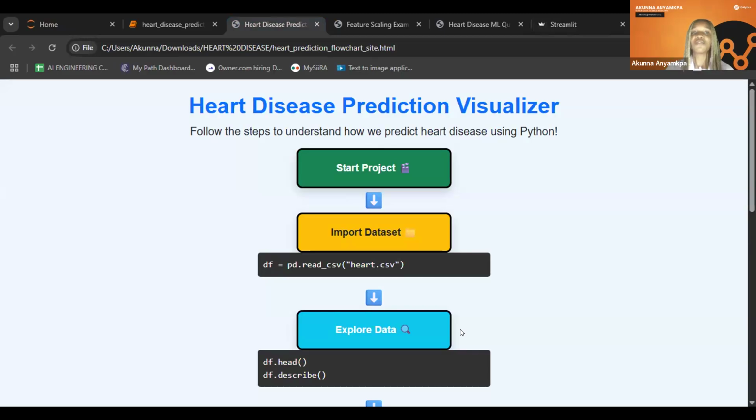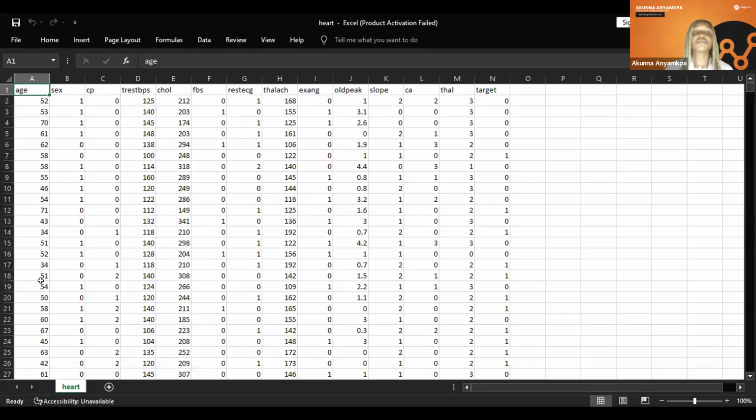We call it the flow chart. Anytime you want to program, you should have an idea of what you want to do, the steps you want to take before you can reach the final destination. You must have that at the back of your mind. But before that, I want to share with you the data set so that you can have an idea of what we actually have in our data sets. Our data set contains records of different patients in this particular hospital.